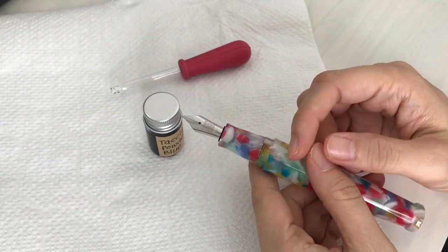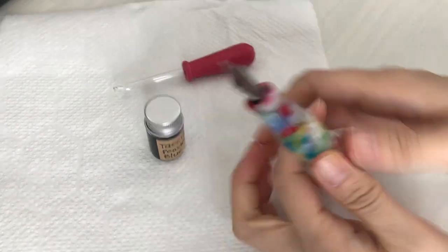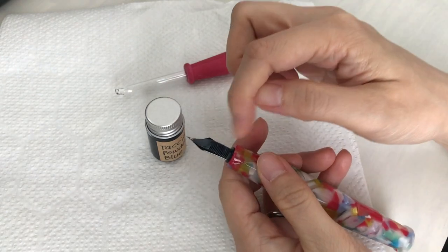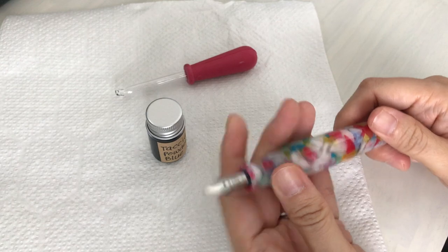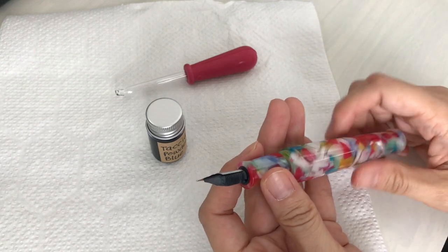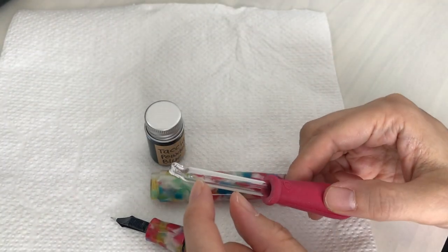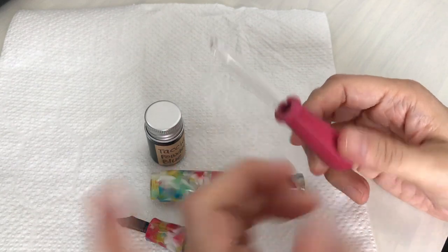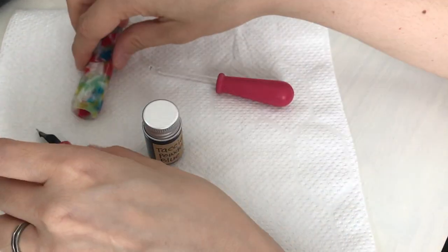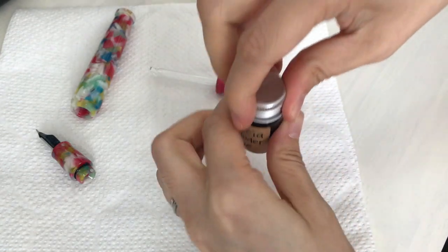I believe the best practice is to actually rinse it first, just because sometimes there's residue that remains on the nib during the manufacturing process. But I'm just going to go for it, and I wish that there was some kind of indicator of how many mls, but there isn't, so I'm just going to eyeball it. I'm not a huge writer, so I know I'm not going to need a lot of ink.